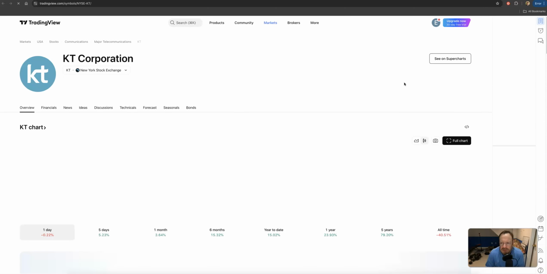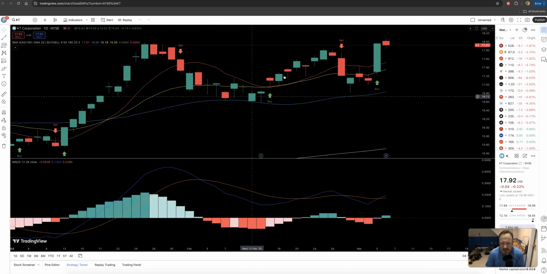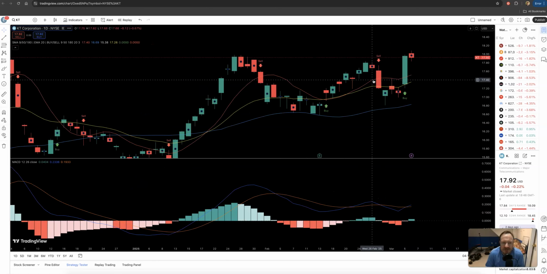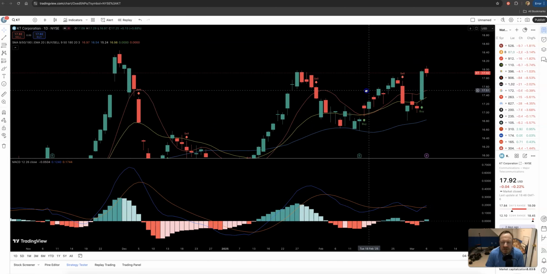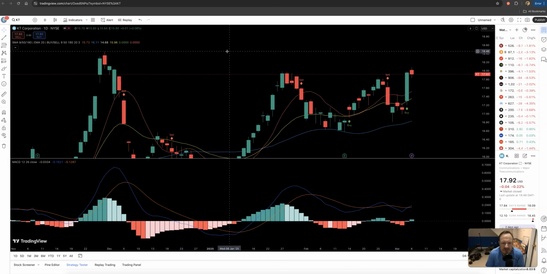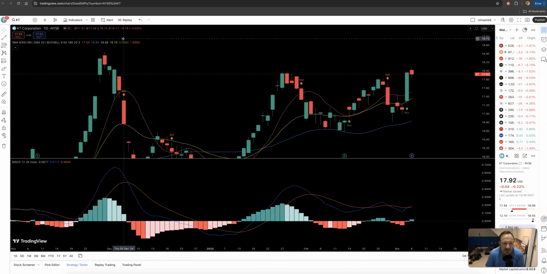KT Corporation seems to be coming in the picture now and then. Yes, because it's going up and down, up and down. I do have a buy signal. This is a possibility, but me just looking at this, I know there is not enough room, because here's the top, here's where it's seeing resistance. I could just put this here. I don't need to put a line. Maybe it's going to go up just a little bit to 18, and then it's going to fall back down, probably.